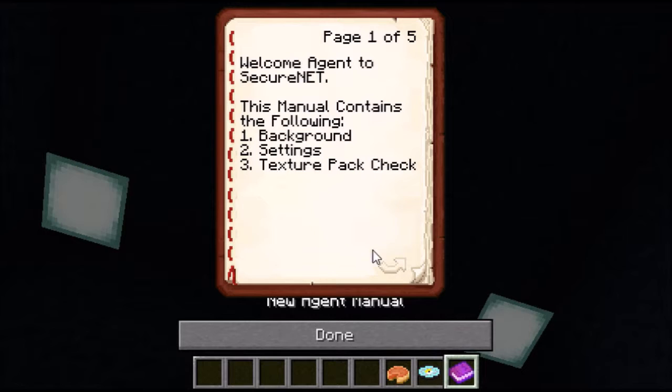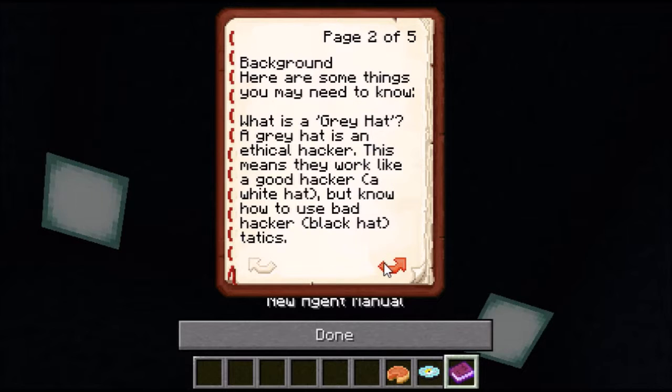Background, settings and texture pack check. Background. Here are some things you may need to know. What is a gray hat? A gray hat is an ethical hacker. This means they work like a good hacker, a white hat, but know how to use black hat tactics. Oh, that's cool.